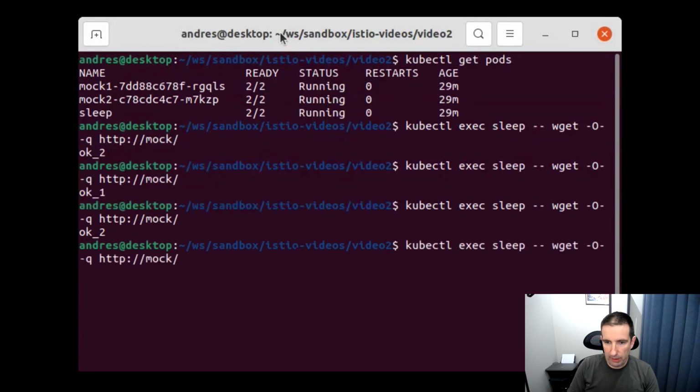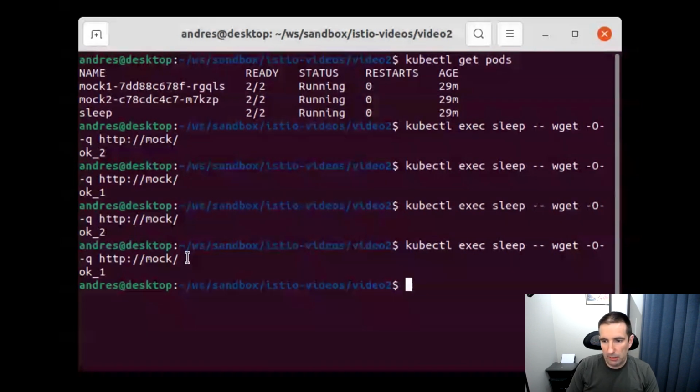So, you know, about half and half of the time. This is how Kubernetes services normally behave. It's basically just probabilistically, I'm going to hit any one of the pods that match the particular selector for the service. And in this case, the service that I'm hitting is called Mach.